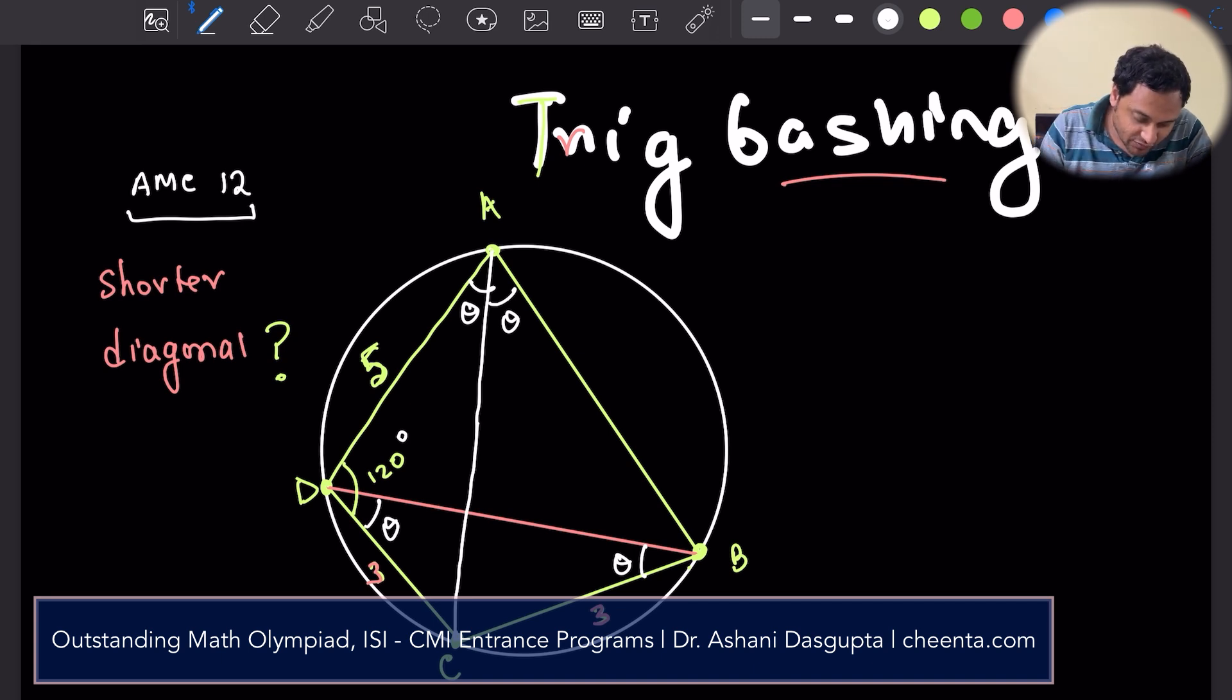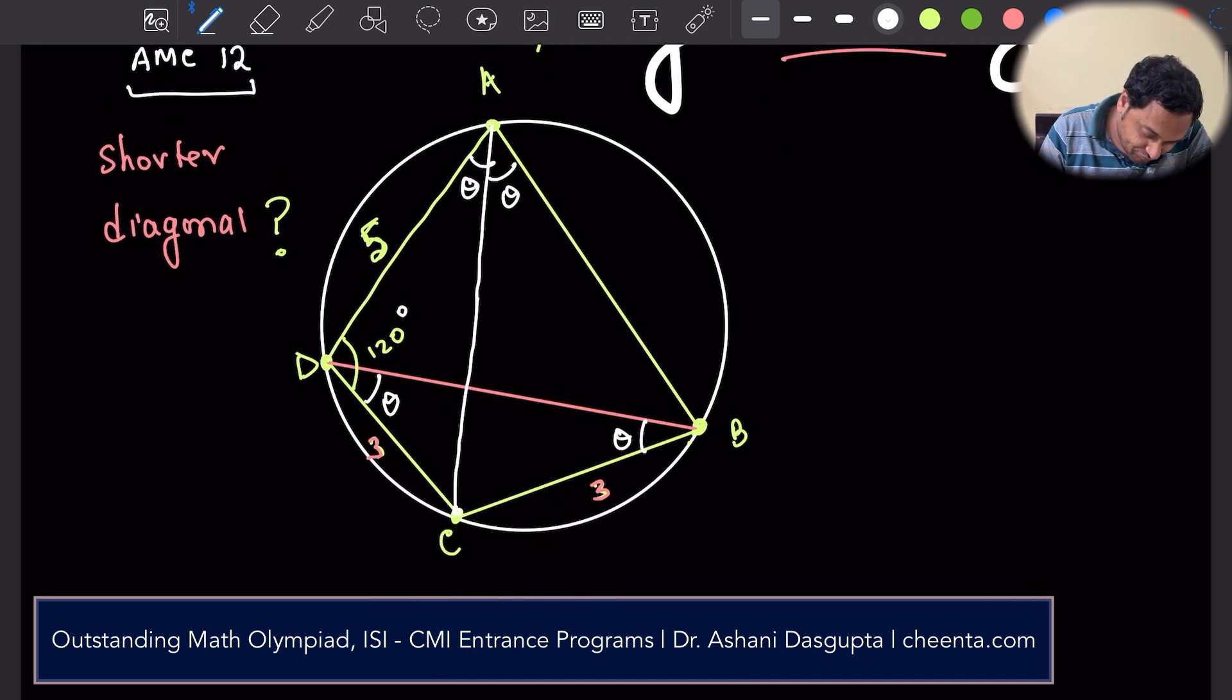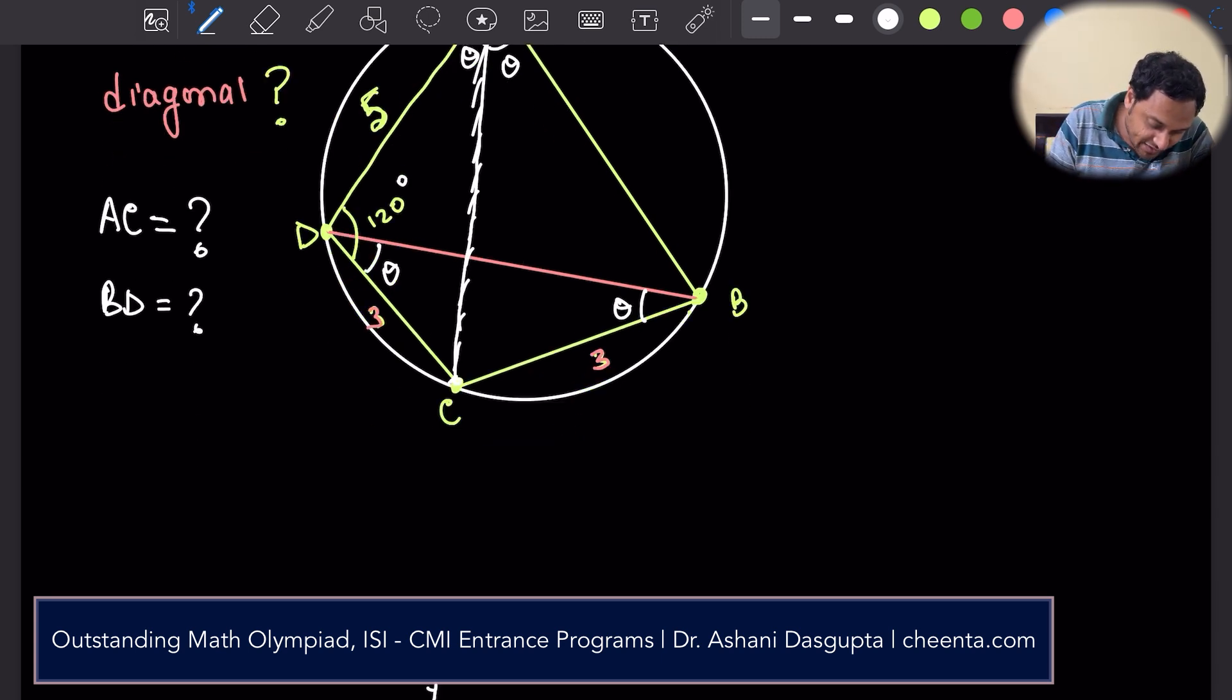So how are all of these things useful? After all, we want to find out the two diagonals. So the first diagonal, which is AC, we want to find this out. And this is actually much easier to find. And then we will find out BD. What is AC? We can use the cosine rule. So what is the cosine rule?